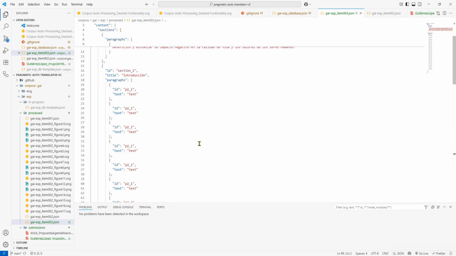Okay, so what I do need to do now is change these paragraph numbers, because I've got a paragraph for section 2. This one's the first paragraph, this one's the second paragraph, and I need 15 of these. They each need to have their own unique value. So I'm going to just go through and change these.